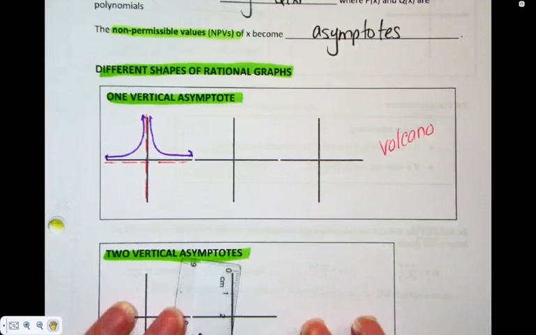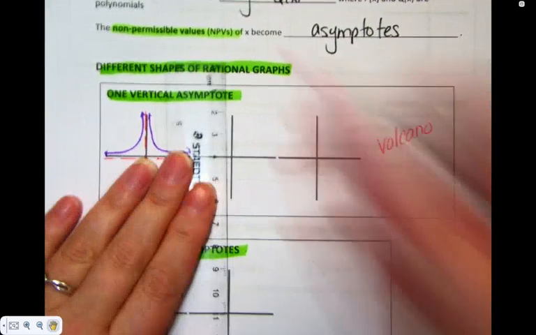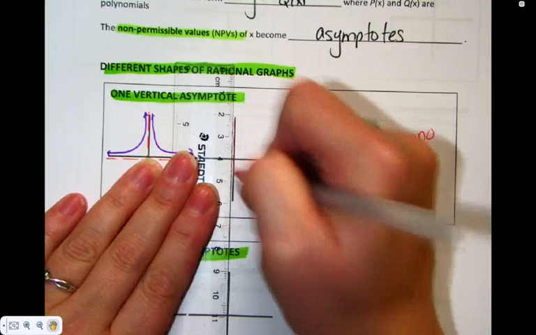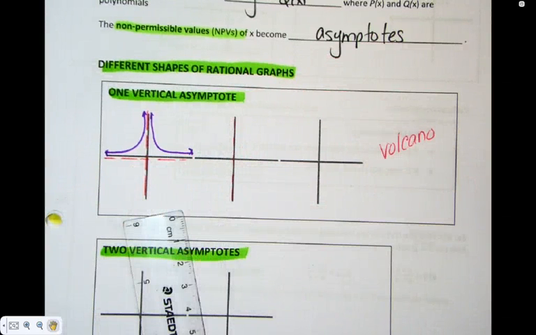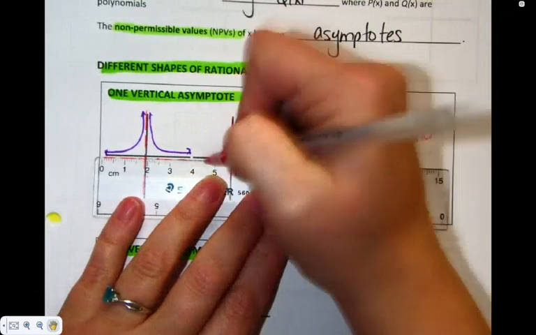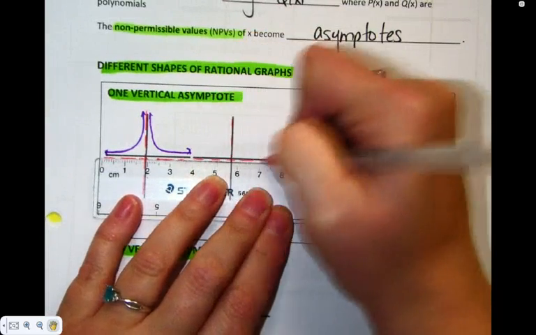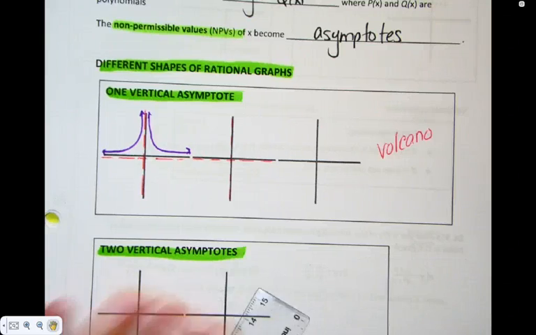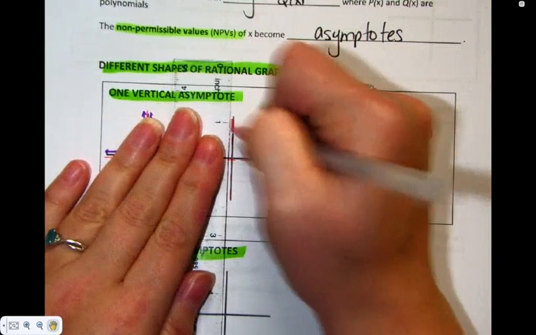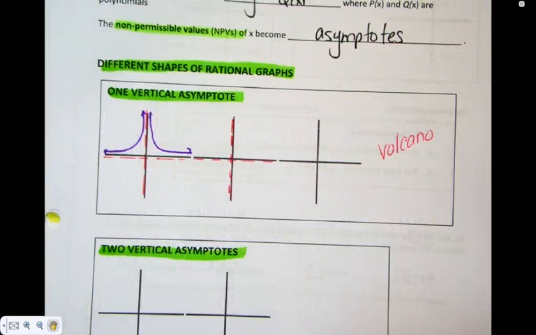Last year you would have looked at what we call variations of volcanoes, so it's still going to have one vertical asymptote, and again, it doesn't have to be on the y-axis. I'm just putting it in the middle because I like symmetry. And it's going to have one horizontal asymptote, which doesn't have to be on the x-axis. So the easiest place to put them is the axes, because I like symmetry, so I like it to be in the middle.